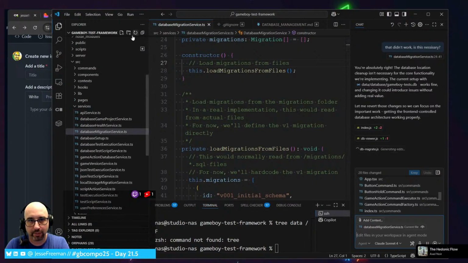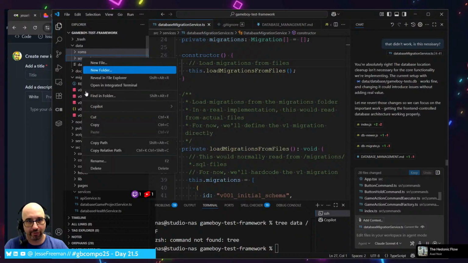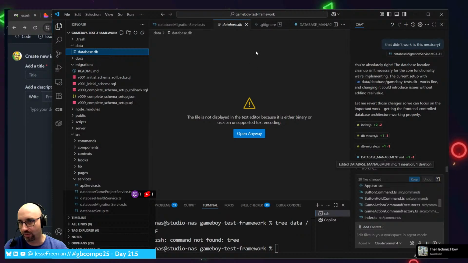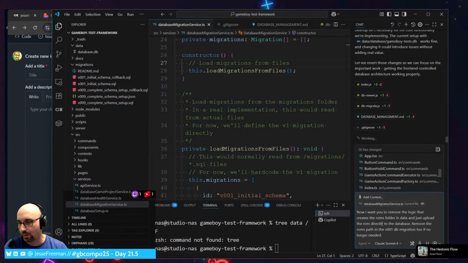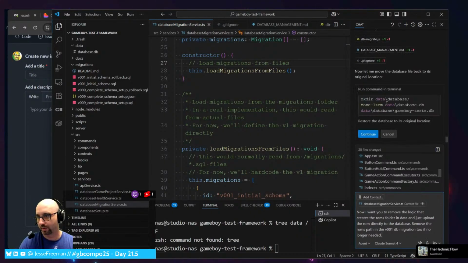Did it remove this database folder? Good. Creates the database, fine. This and this I also want to delete. I will delete this database too, but that's a whole other thing. What I want to do now is I just want to remove, run this command. Now let's move the database file back into the location. It's already there. Where did it create this database? Data.